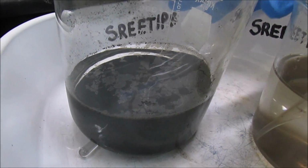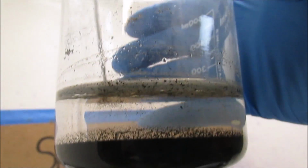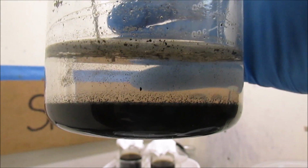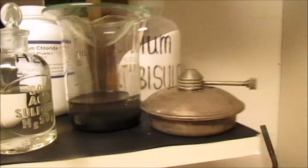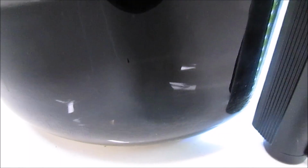It's the following morning. I've got my solution here nice and settled out, as you can see. At least I won't be putting anything back in the solution. I'm going to set this off to the side over here, and then we're going to turn our attention to the main solution. If you look down there, you can see there's some gold or some sediment down here that I want to try to get out.